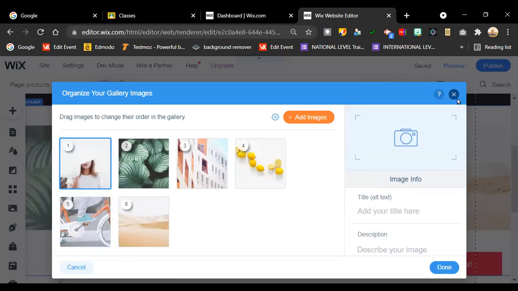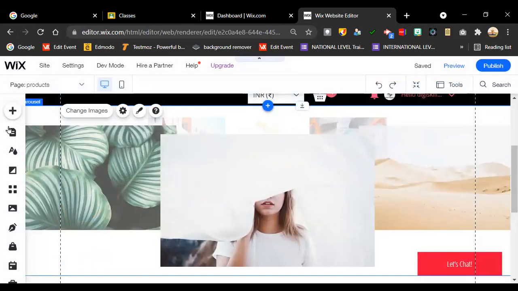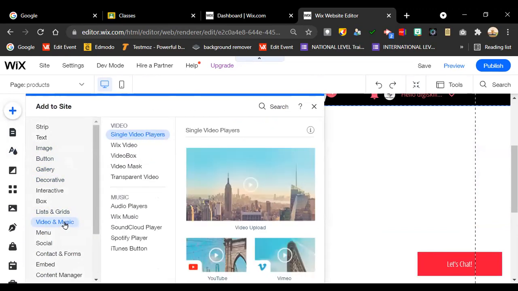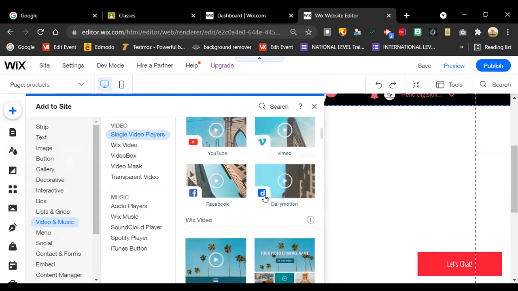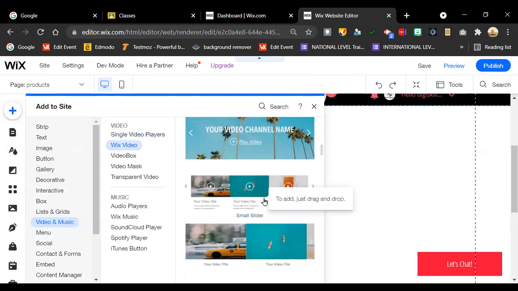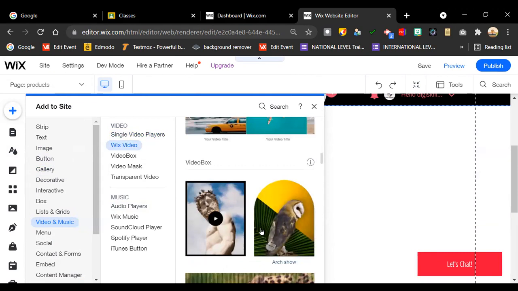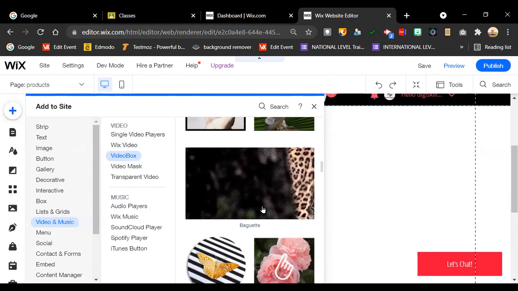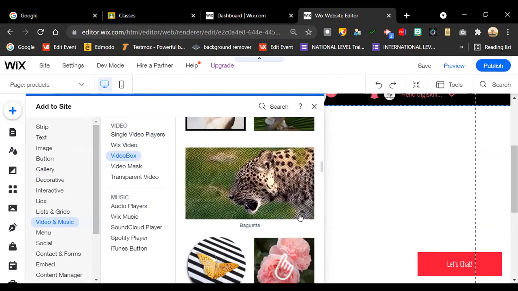Now, let's say if I just press escape and close this. What next can you do apart from your images? You can also add videos. Let's say if I delete the image icon and you want to add some videos to your pages. There are different ways. One is a simple video which you upload in your website. Another one is whether you want to have it in this particular half oval shape, or you want to have it in this style.